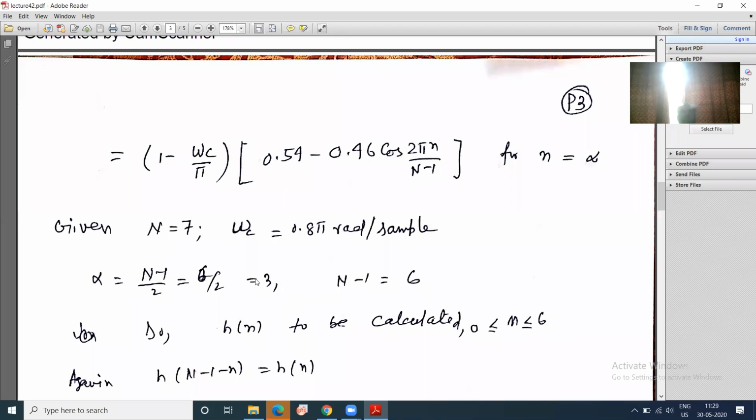Therefore, this phase omega (n-1)/2 is dependent on what kind of symmetry condition I am choosing. And that will remain the same for high pass filter, low pass filter, and other filters as well. So phase is not the factor which distinguishes different kinds of filter response. What distinguishes different kinds of filter response? This is the magnitude response. Therefore, I will plot only the magnitude response. Phase response I need not plot.